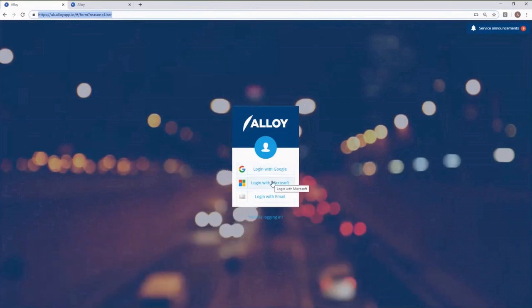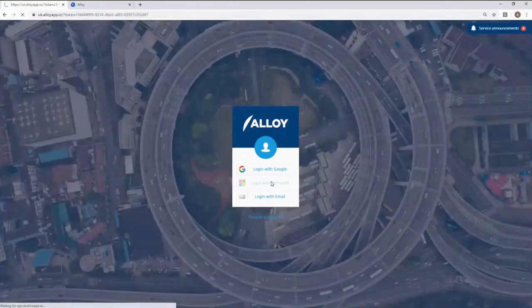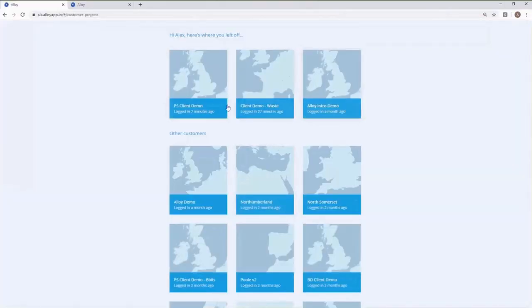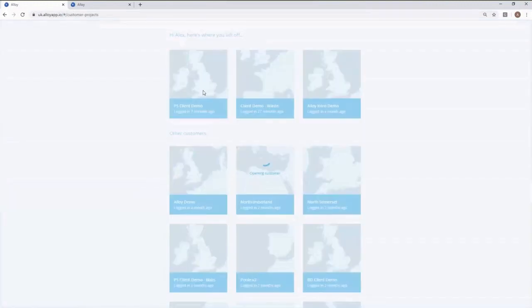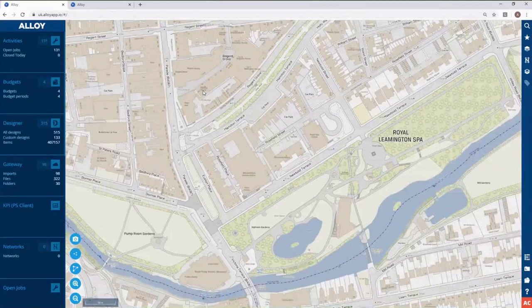And then you're going to log into the system, and you've got a range of ways of doing that. So if you want to just do email and password, you can, but you've also got the facility to use single sign-on as well. So I use my Microsoft credentials. You can see here I've got this kind of landing page with a wide range of systems that I can log into. Most local authorities would just go straight into their own system, but if you are working on multiple contracts, you might end up with some sort of similar landing page where you can access each individual contract and work through what you need to work through.